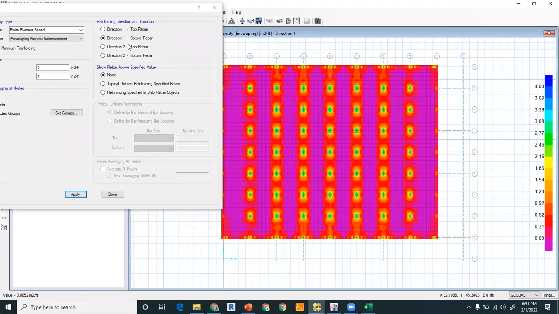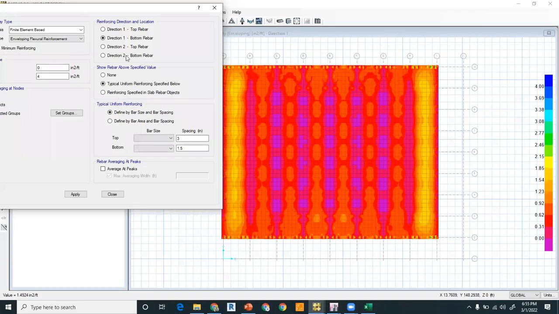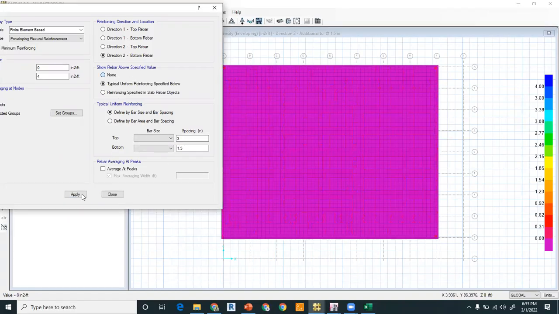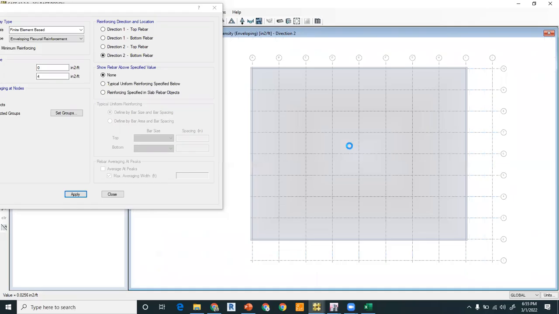But at the top, it will need reinforcement at the center, but less reinforcement at the column locations, and it will require 0 reinforcement under the column for the top. So let us design this reinforcement, because you have to check the pattern first before designing your raft. This is the pattern in the other direction, which is very obvious and very accurate.